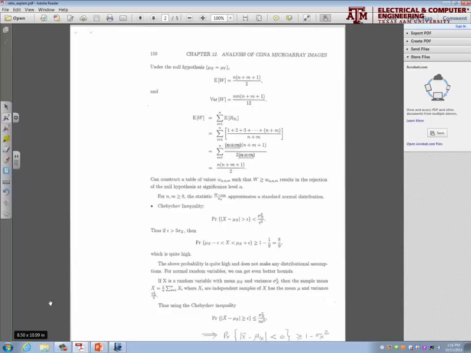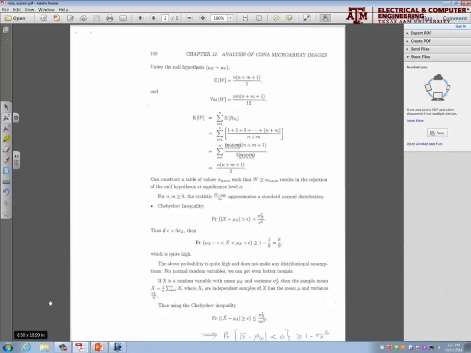So one of the items we need when we introduce hypothesis testing is the Chebyshev inequality. Another thing that we will need is the fact about the sample mean. When you calculate the sample mean, the expected value of that is the same as the mean of the original random variable, but the variance of that is the variance of the original random variable divided by n. That's the reason why we take averages. Instead of taking one reading, you take several readings and you average, because you're trying to bring down the variance.